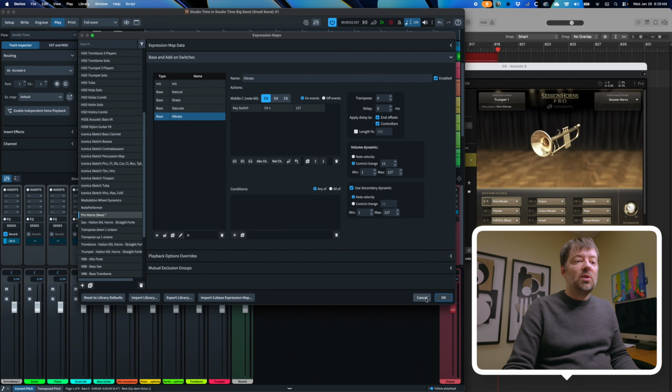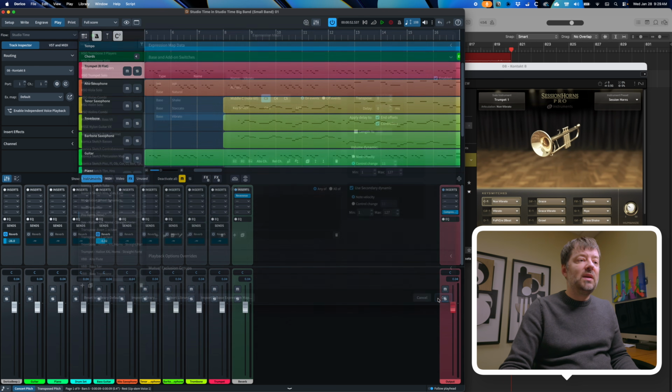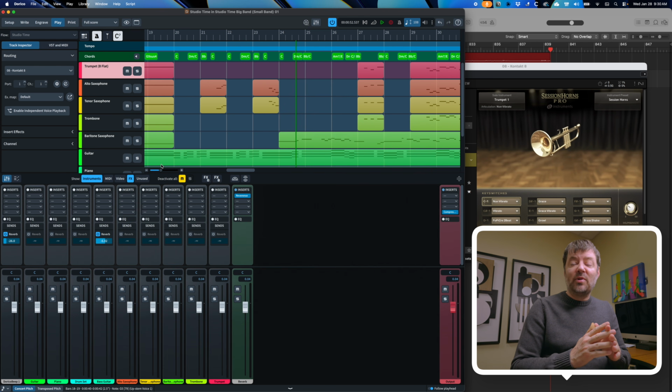If you were to click on the Note Performer one, that list is huge because it has such a huge array of playback techniques that it can cover in Dorico. So we're going to go ahead and hit OK to save all of this. Okay, now that we've saved our expression map, the most important thing we need to do is assign that expression map to the instrument.